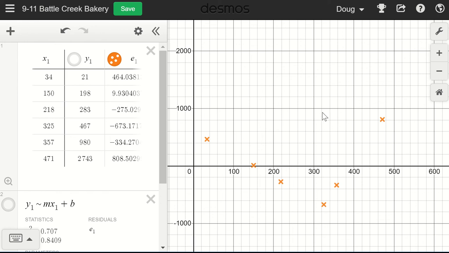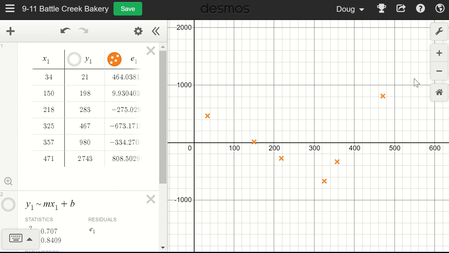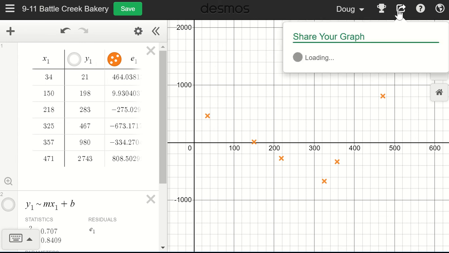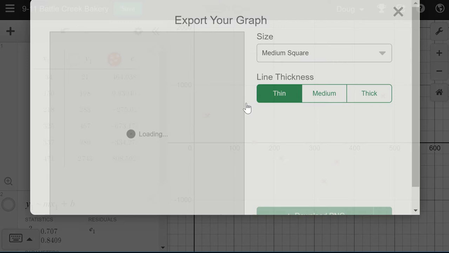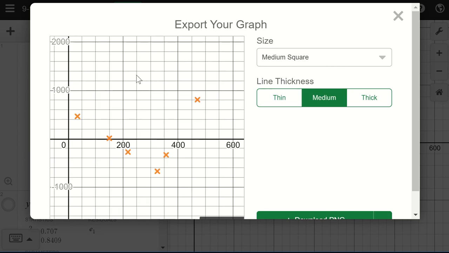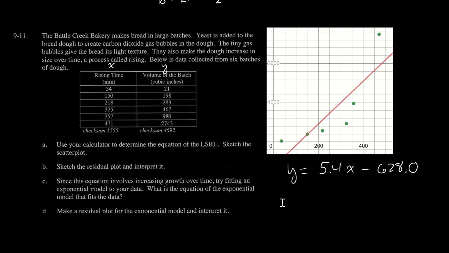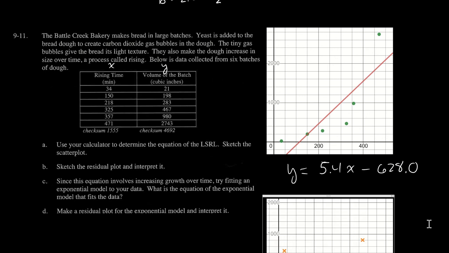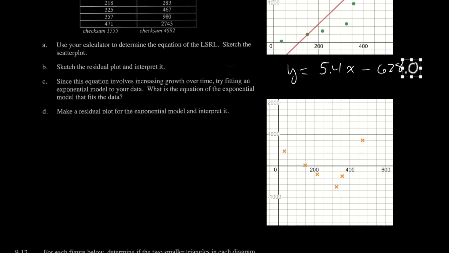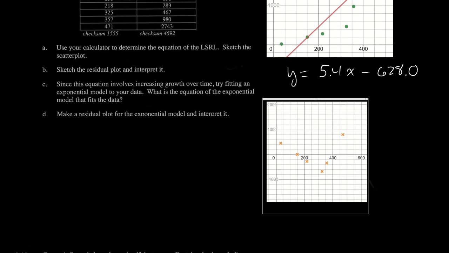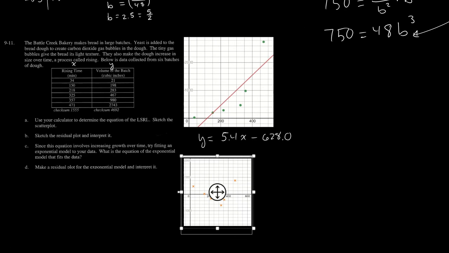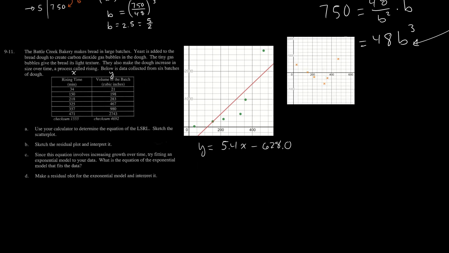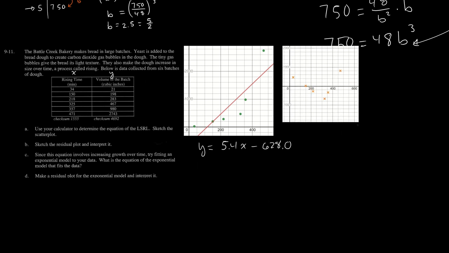So let me go ahead and grab this. This is the residual plot. I'm just going to grab a copy of that and share it. So export the image. There's my residual plot. And I'm going to copy that image and paste the residual plot into our notebook also. So I'll just Control V that. So here's my residual plot, and it's really clear to me from this residual plot that I probably do not want to have a linear model. Let me bring this up, I think I'd like this here better.